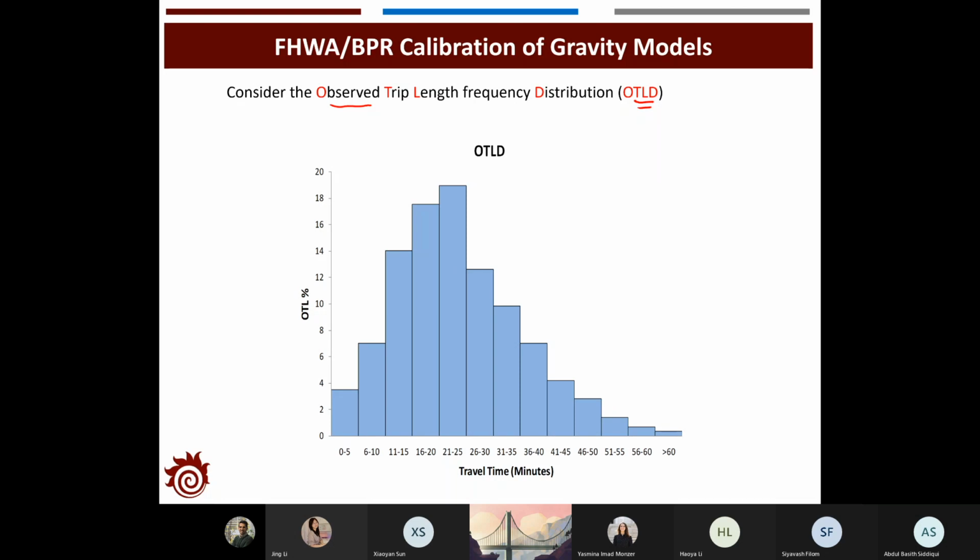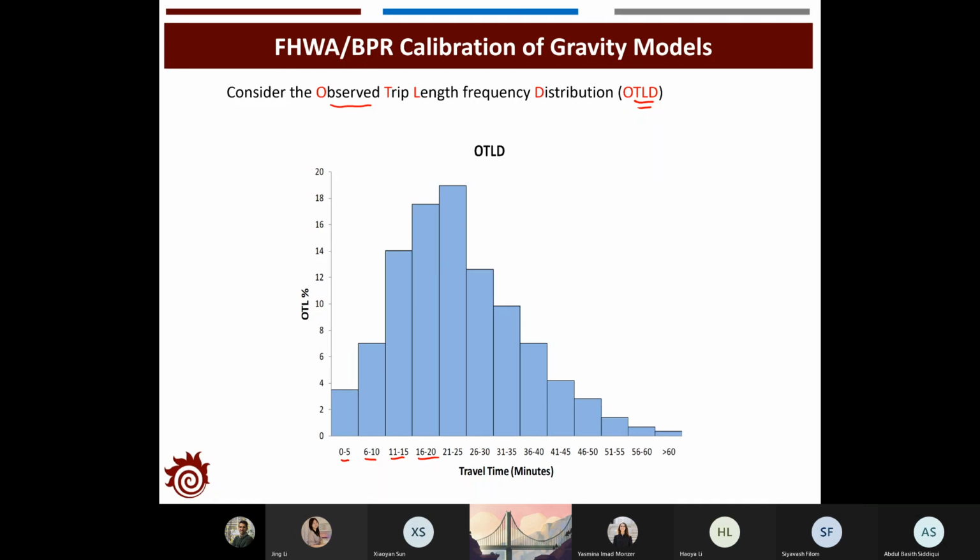It shows the percentage of the trips in the calibrated area under different travel times. Each bin represents one kind of travel time. In this example, for a travel time between 0 and 5 minutes, how many trips did you observe in the calibrated area? From 6 to 10 minutes, what's the percentage of the trips? From 10 to 15, 16 to 20, and so on.